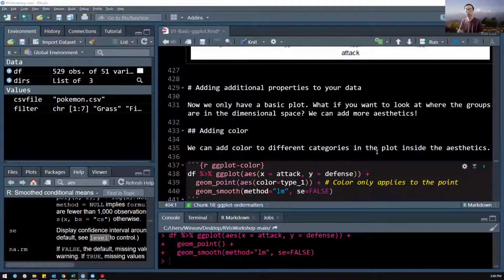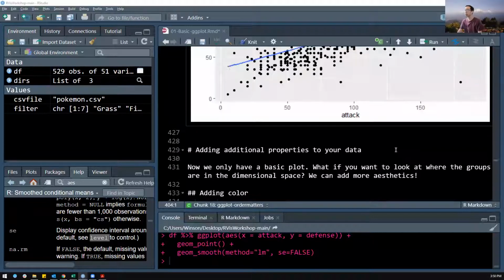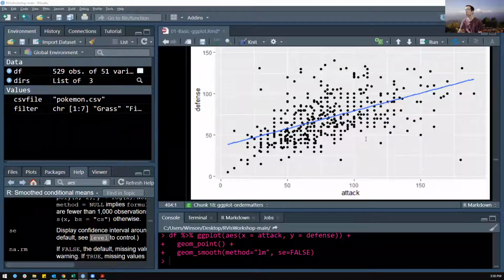All right, so we have talked about adding multiple layers to the plot by creating different geometric shapes or objects. Now we want to talk about adding different properties. So we only have a basic plot. If you look at it, it's very vanilla, underwhelming, very plain.